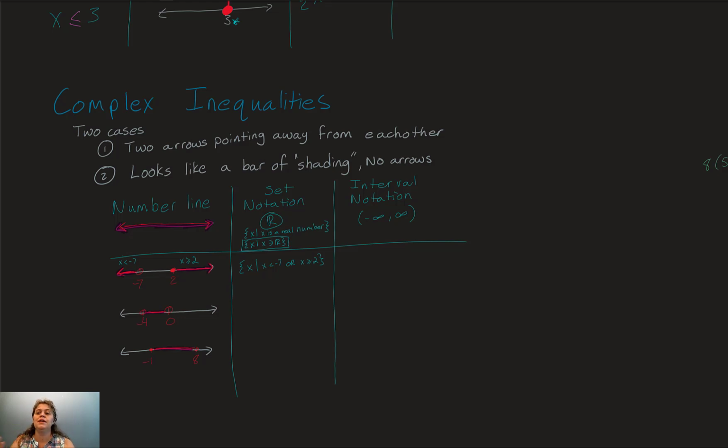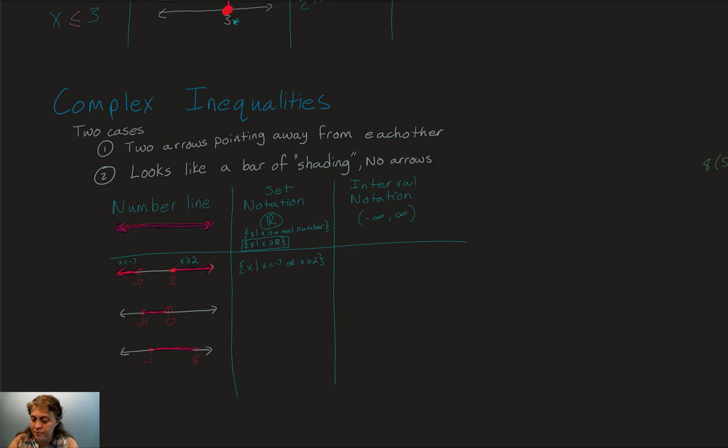If we don't put the "or" in there, it gets ambiguous, and we don't like ambiguous. We don't like confusing. We don't like people to be able to go, maybe it means this, maybe it means that. I don't know. So we want to put the "or" in there so people know for sure this one or that one, both of those numbers are the ones that we're looking for.